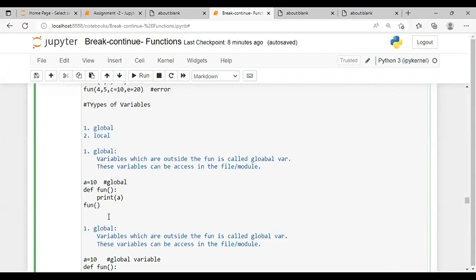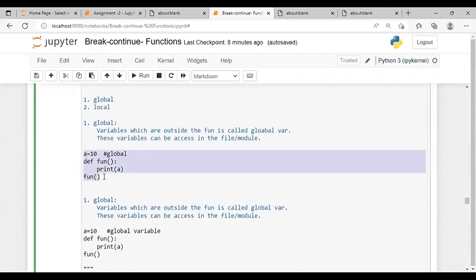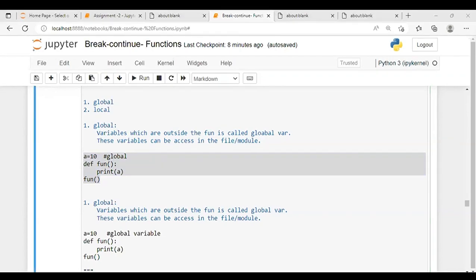Okay. So can you see here a simple function, a is equal to 10, which is outside the function? That will be our global variable, guys. That can be useful anywhere in the program, anywhere in the file. Okay, but the variable you can see here, I have printed that result, a, inside the function, because it is a global. We can use this a anywhere in the file. This variable we call a global variable. Global variables are available outside the function as well as inside the function. Okay, this is called a global variable.